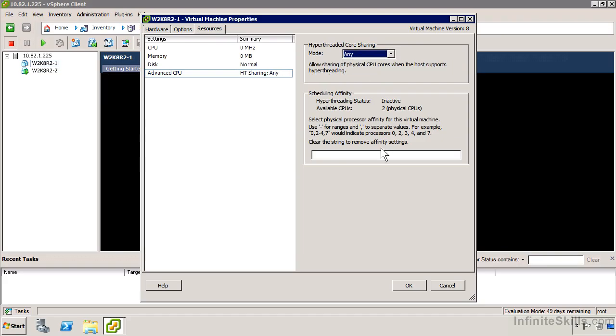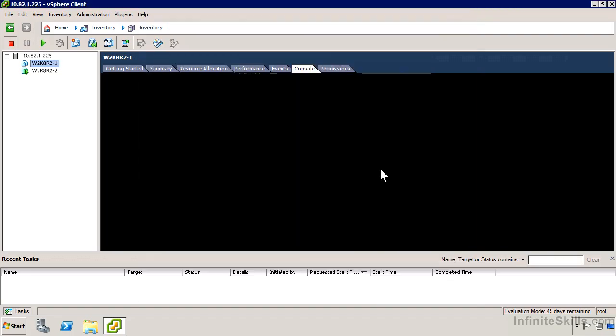You can also associate this virtual machine with specific physical CPUs, or at least their cores. In the end, there's no real benefit to doing it. Now, inside of the virtual machines, there's also a fair amount that can be done for optimizing network and disk performance by changing the types of drivers that you're using. So we're going to take a look at that in the next video, where we're going to use the PV-SCSI and the VMX network driver to optimize performance under heavier load.